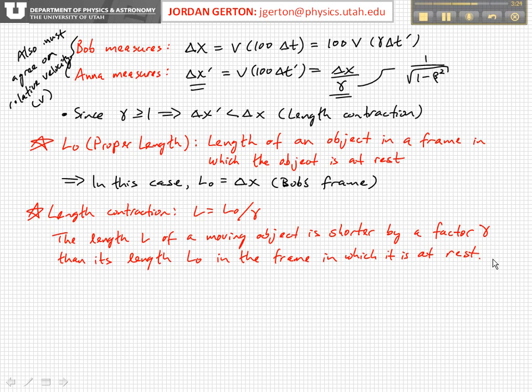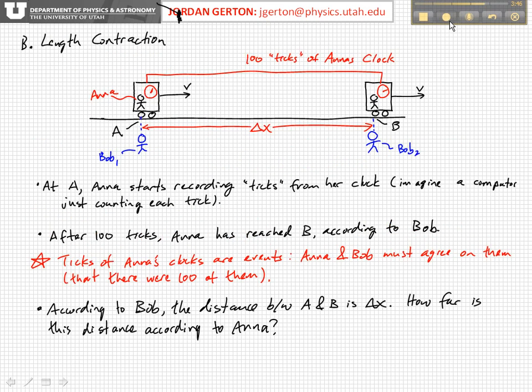Okay, so again, this is a general result, even though we derived it using a particular scenario. It is a general result that applies in any case where you have an object moving through another reference frame. Now, we considered length contraction only along the direction of motion, only along the coordinate axis that was along the direction of relative motion.